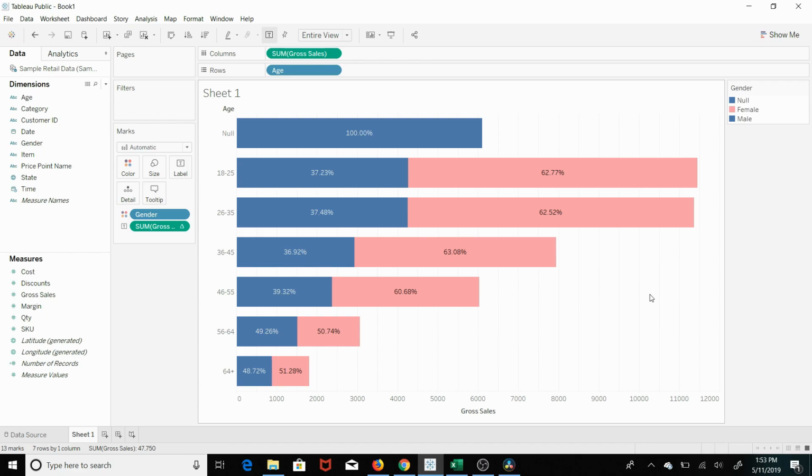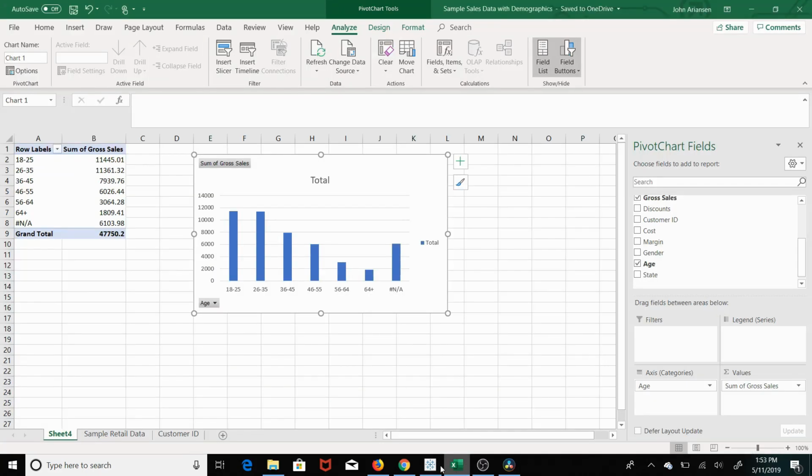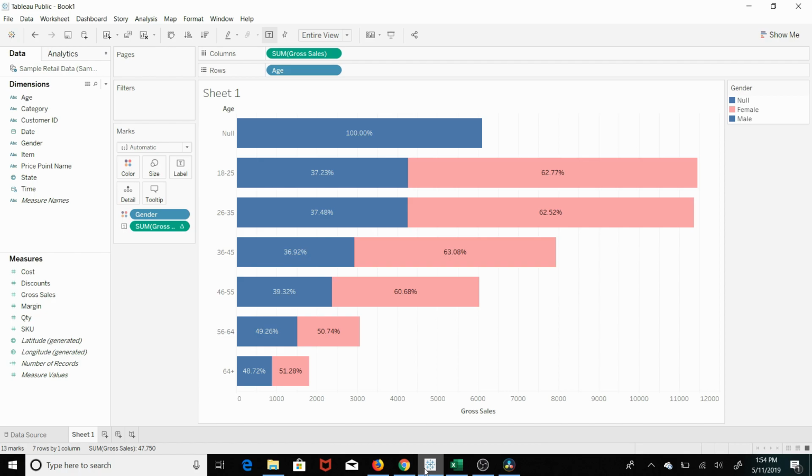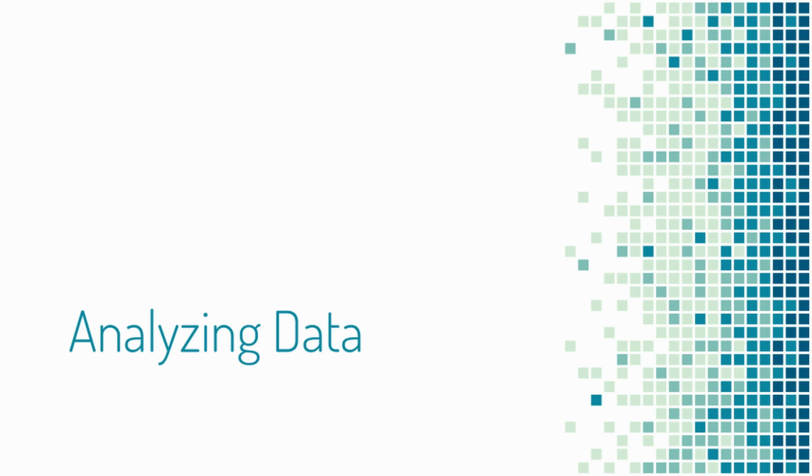So I just quickly wanted to show you the functionality of Tableau versus Excel, and how Excel, don't get me wrong, is a great tool and it has its place, but I really love Tableau, especially when I'm consulting with my clients, because it helps them make actionable decisions. So that was just a quick run through of some of the differences between Excel and Tableau and how powerful Tableau is. I hope this gets you excited, and I'm looking forward to getting into this further in the upcoming lectures.